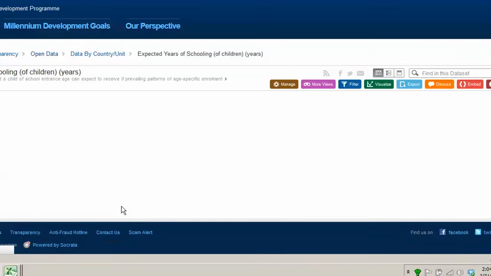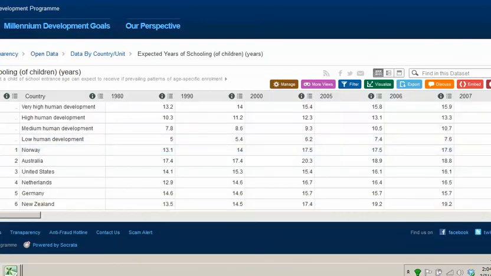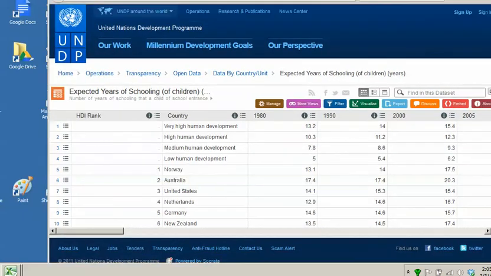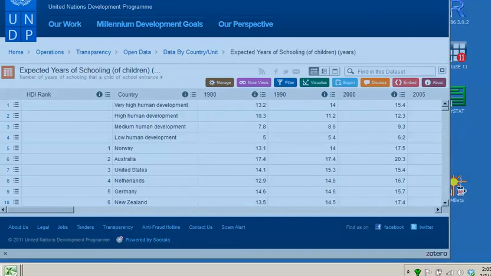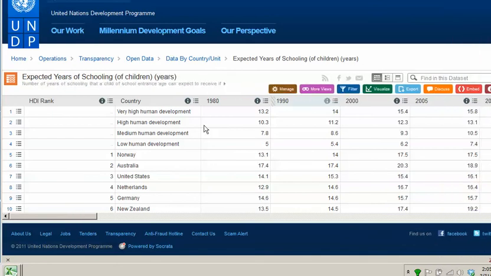And we get this kind of table here, which I'm going to have to move in a bit so you can see it. Now, this is the only way I know how to look up what these variables mean. If you click on expected years of schooling, you get a table like this, and it seems confusing with all these buttons.